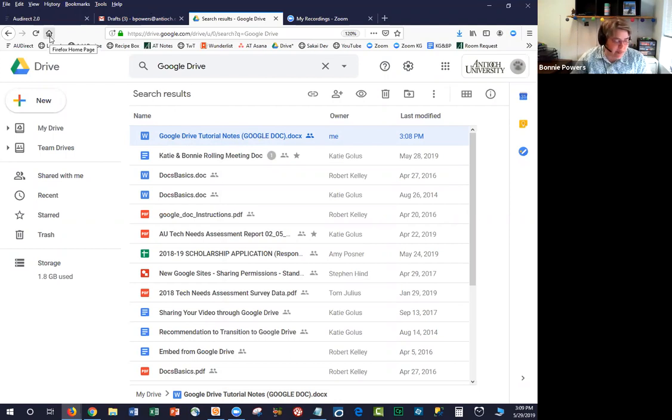Team Drive is really best for when you want to share multiple files with the same group of people, when you don't want to have to add permissions to every individual file you're going to put in that folder, and when you want to keep a repository of documents for a team of people where people might be coming and going. A person can leave a team drive, a new person can join a team drive, and no individual owns the documents in the team drive. The documents are owned by the entire team.